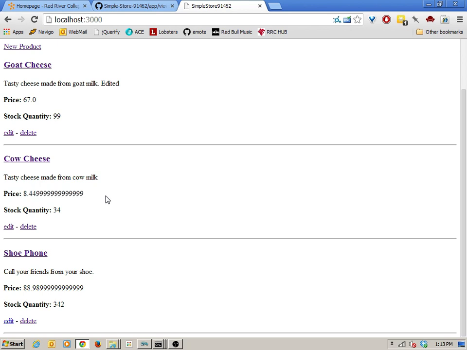We want to see this to two decimal places. We'd like a dollar sign in front of it. In this case, the 67.0, we probably want that padded to 67.00. We can manually make these modifications by way of string manipulation or something.